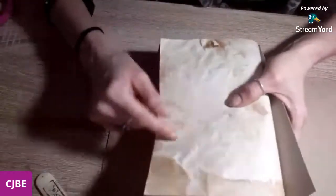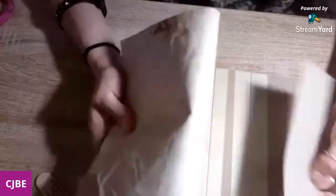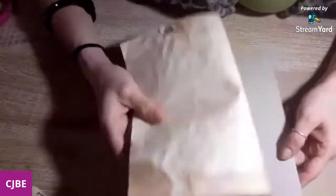But anyway, after I get these folded, we're going to poke holes in it and sew it to this after we cover this. We're going to possibly cover this first, and then we're going to be working on the outside of the book. Now, I don't know if all of it is going to get done today.